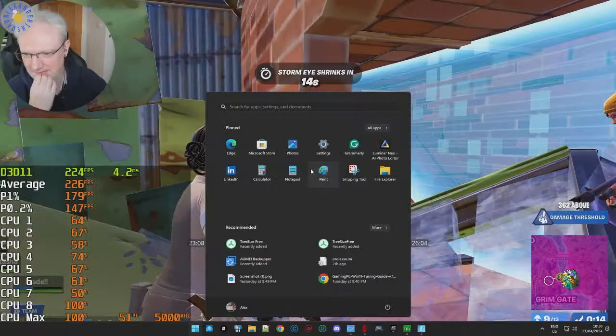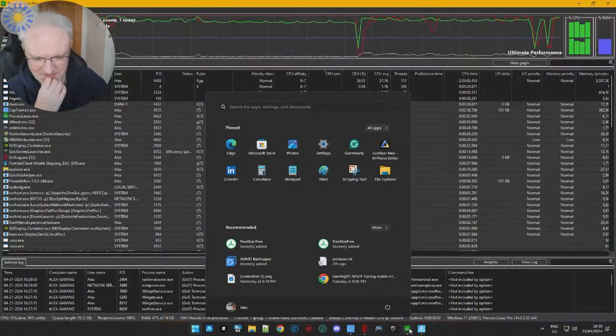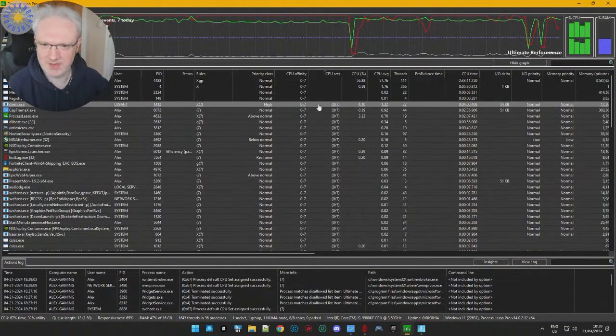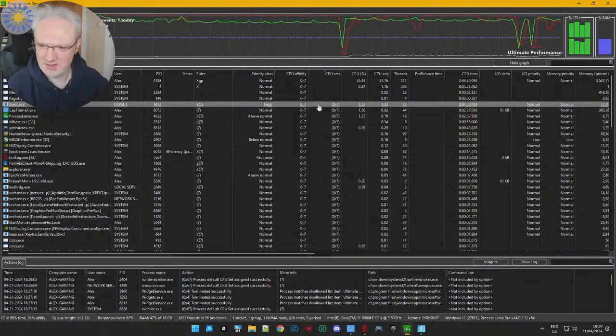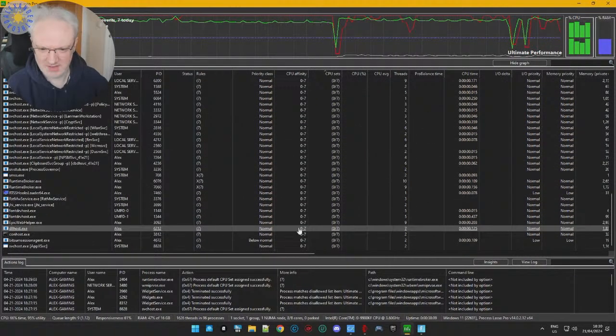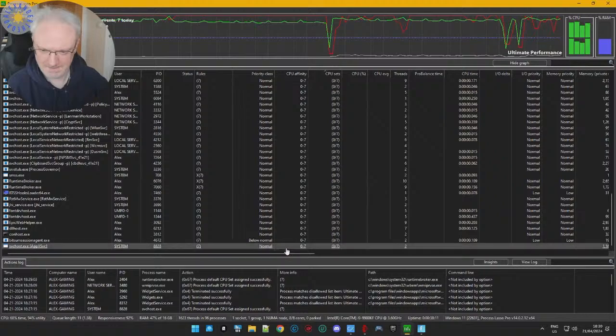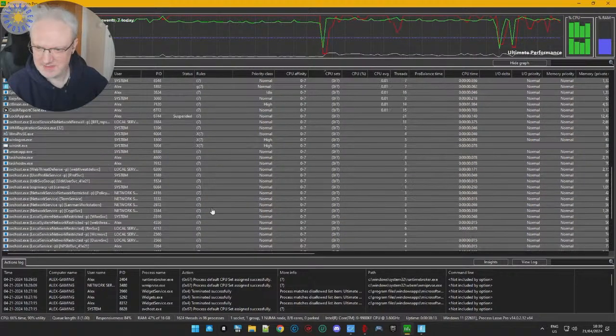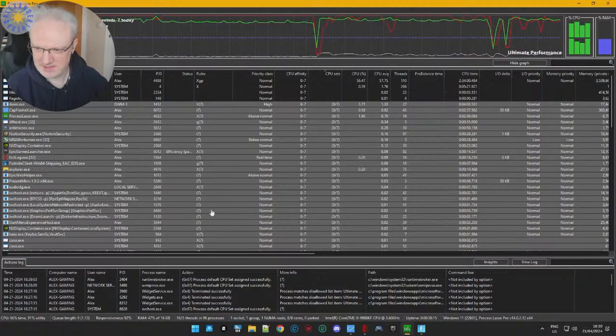Let's put everything back to normal rules wise. We are changing a lot of things with these CPU sets here. So let's select all of them and remove all rules.